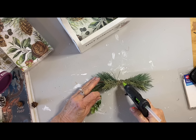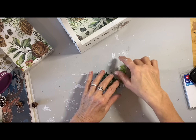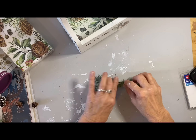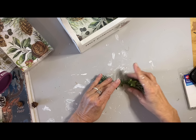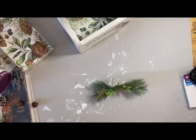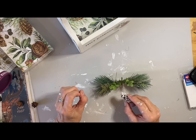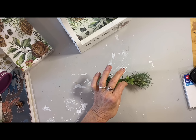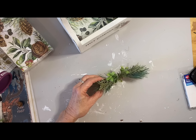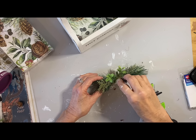And then to place this on, because I don't want it to be permanent, and I don't want to drill a hole in it, because again, I feel like that would be permanent. And then I didn't really like the look of trying to wire it around the top. So I had to get creative, and I decided to cut a strip of white fabric and glue that around, and then glue my little spray onto that, and that worked perfectly.